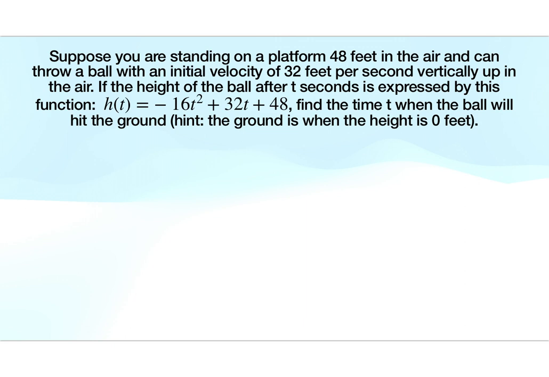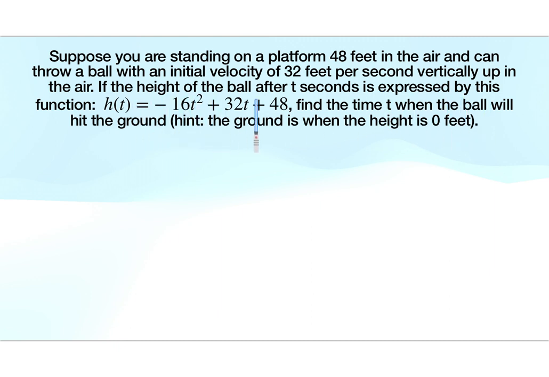I want to say the last time we had class, we went through a problem very similar to this one. Suppose you were standing on a platform 48 feet tall. You might wonder, yeah, that's what the recognition is of that number in there, because when time is 0, you're at 48 feet. All right, and the ball has an initial velocity of 32 feet per second. Yep, that's that number there. Vertically up in the air.